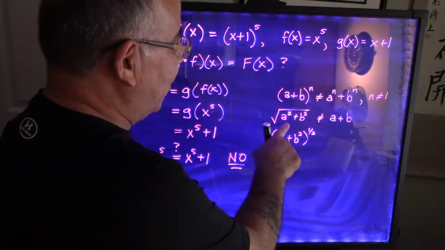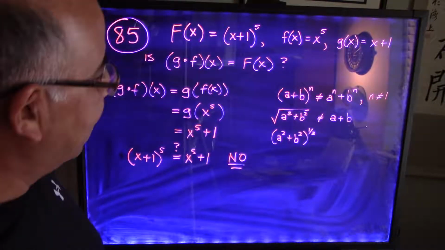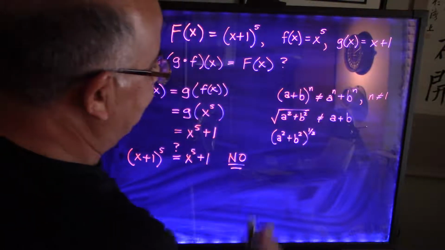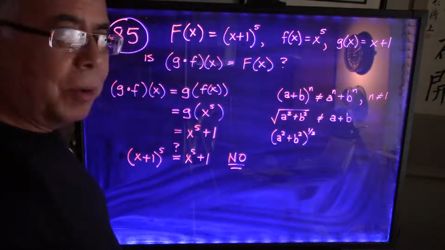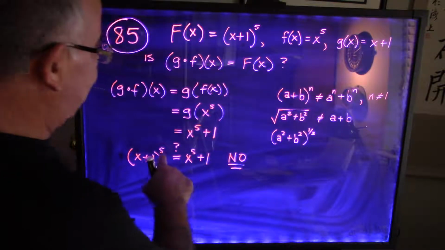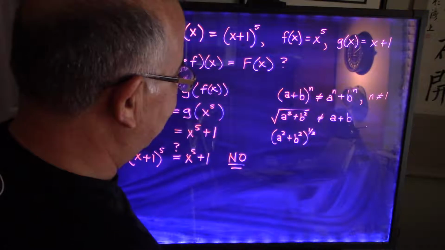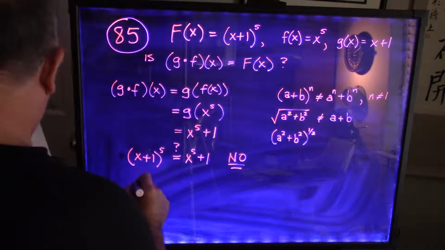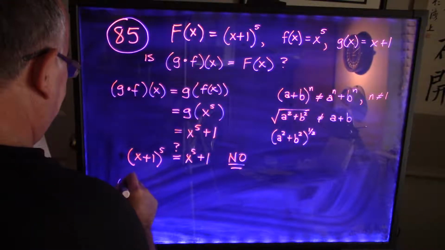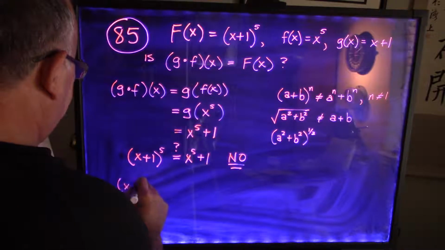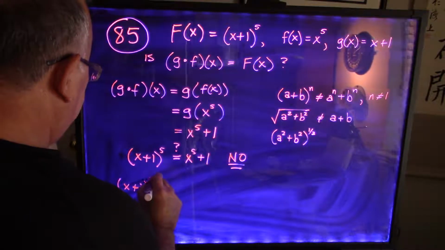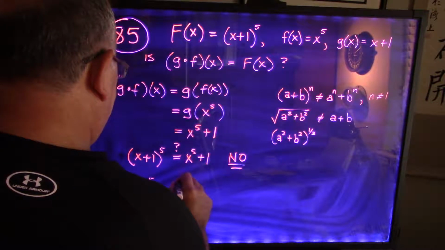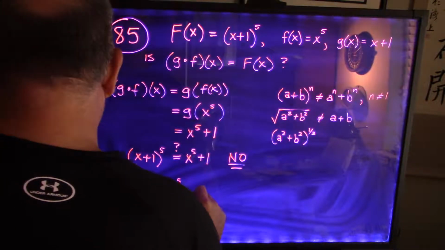This mistake seems to affect people a lot more than this one over here, because we see this one more often at least, but it's the same principle. Just remember, it's a 1/2 power instead of the 5th power. So it still doesn't work. You can use what's called the binomial theorem and get what x plus 1 to the 5th does equal. I'm not going to go over the specifics, but this is what it equals.